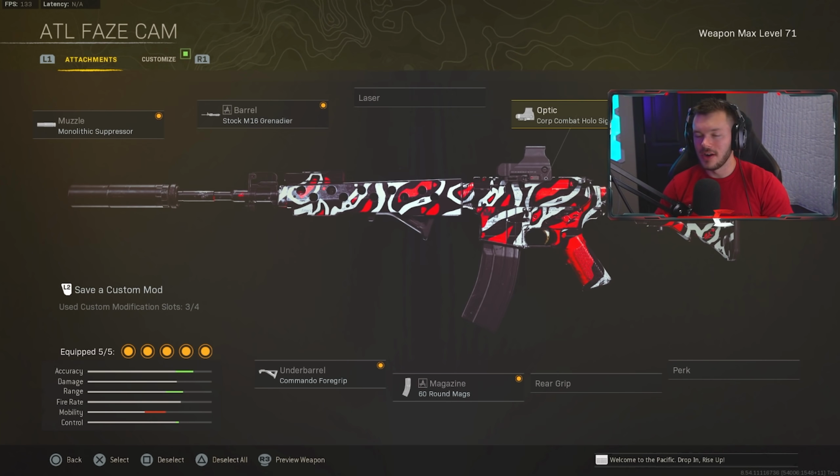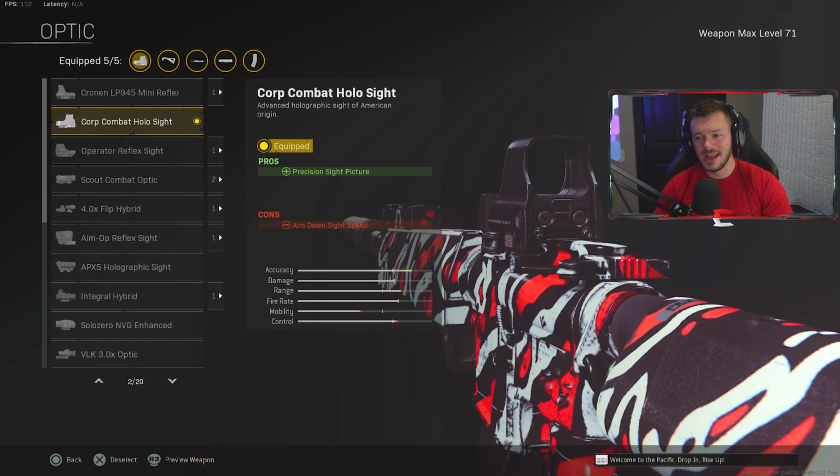For our final thing here on this gun, we're going to run the Corp Combat Hollow Sight, as this works out very nicely. It's a great medium range optic, and I really like running this specifically for Rebirth, just because I'm not going to get into some super long range engagements.